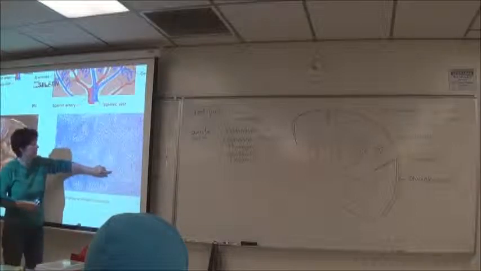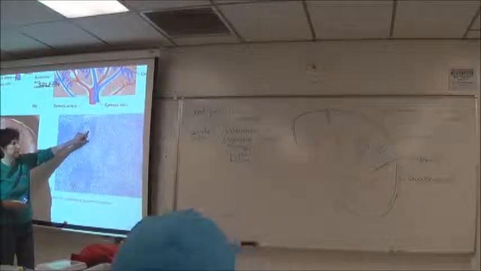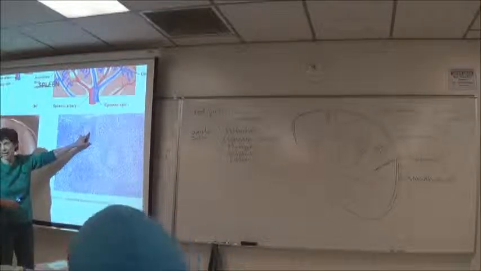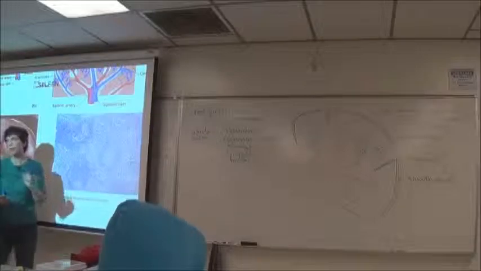So here you can see that there is a circular structure. This one you can see the blood vessel in it. So when I show it to you for lab, you'll definitely be able to see that blood vessel. And that tells you right away you're looking at the spleen. Okay. A raw spleen cut has areas of this kind of reddish and lighter purple and darker purple area. It's the red pulp and white pulp.